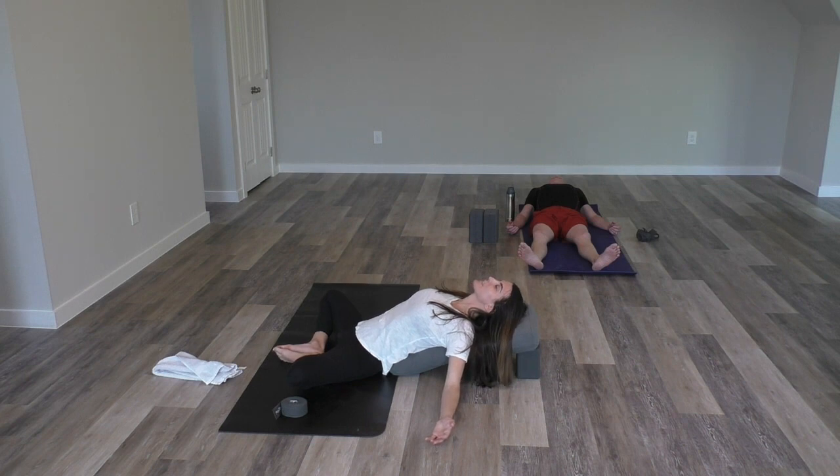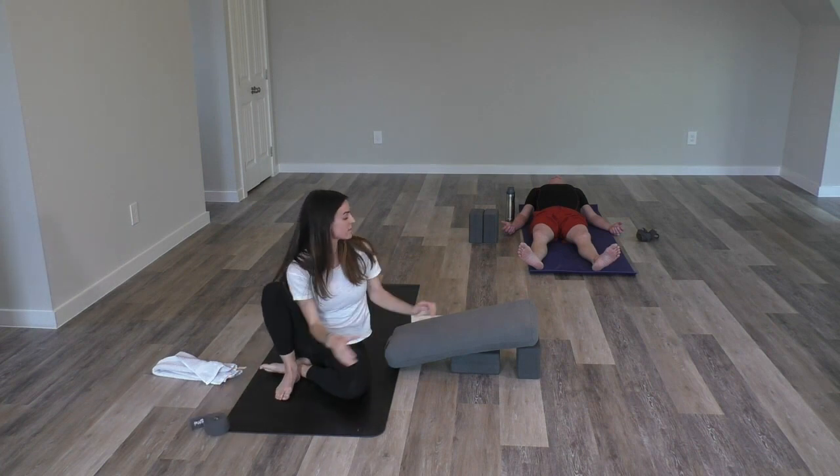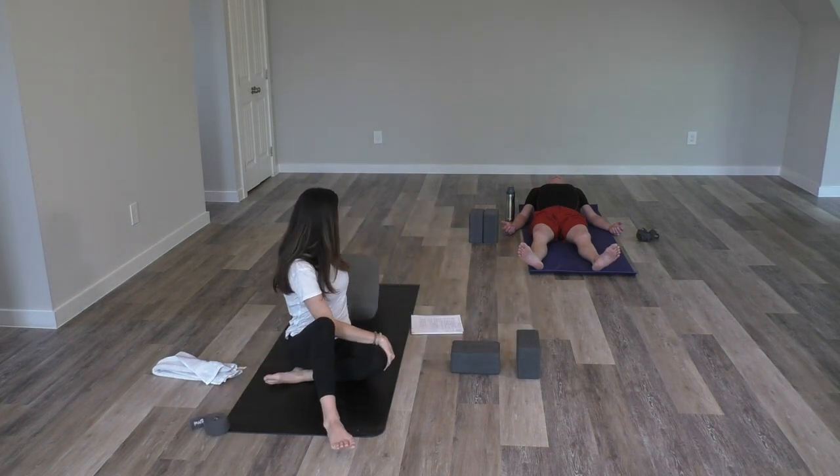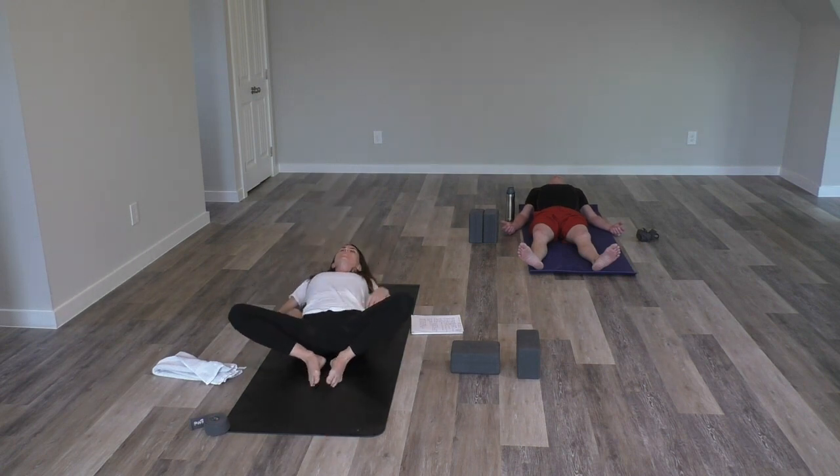As we begin to relax and melt deeply onto your mat and onto your bolster, see if you can allow your shoulders to roll down and outside the edges of the bolster to create a lift of the heart and the chest, creating expansion through the clavicle. Allow the palms to flip up and the arms to be heavy. Begin now to close your eyes. Find a gentle part of your lips by releasing your tongue from the roof of the mouth.